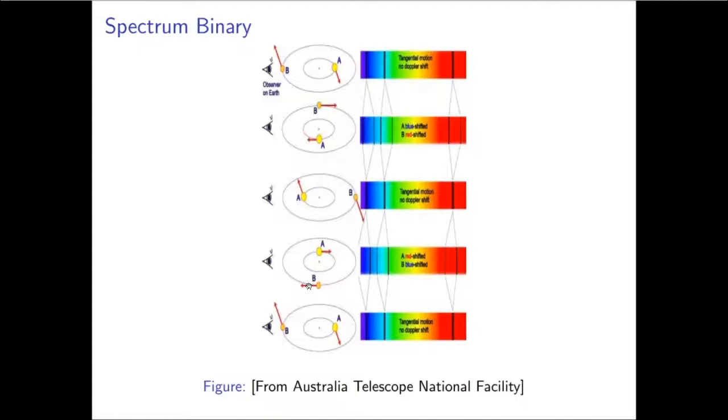And this Doppler shift is actually oscillatory. At this stage, you have star A, which is moving towards us, so it is blue shifted, but at the other stage, it's red shifted because it's moving away from us. So if you observe your spectra over time, it's quite easy to see this oscillatory motion, and voila, you've found yourself a binary system. So this is pretty much the way in which it's classified.